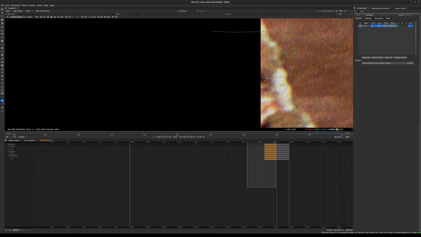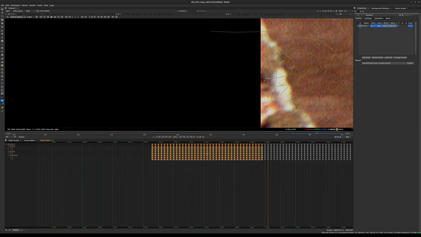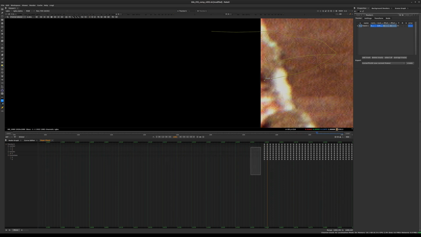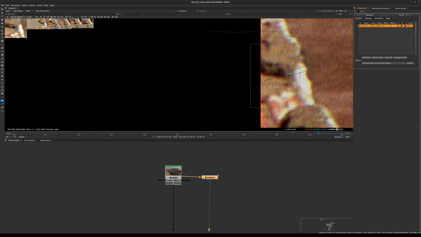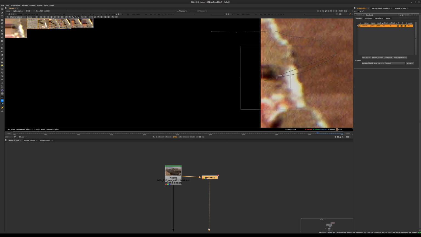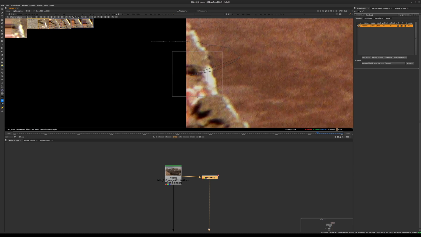So I'll select these keyframes there. I'll just zoom in a little bit more. So there I can select this in the dope sheet and get rid of them, and even select this keyframe here and get rid of it. And let's go back to our node graph and in our tracker, select our tracker once more. And let's go again to a good frame. So let's say, for example, 1462. This time I will control drag my box to try to find a better area to search, maybe somewhere here, and see what Nuke comes up with. And we will track backward again.